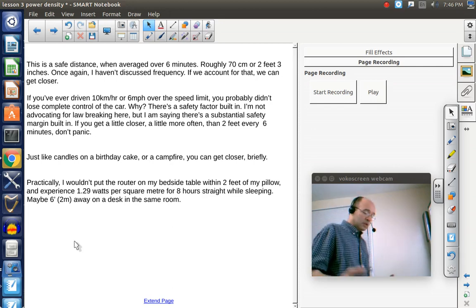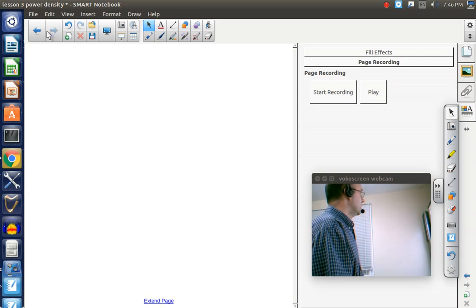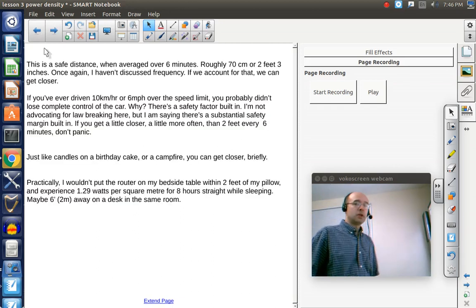So that's today's lesson. I think that's it. That's all I had planned. Yep, that's it. So next time we'll look at frequency, and I'd like to start exploring where the frequency factors into Safety Code 6 and where that starts to affect cell phones and wireless and 5G and 5 gigahertz and what the difference is between all that.